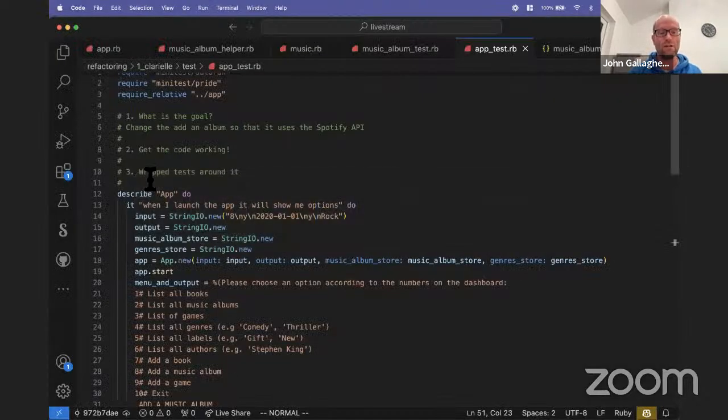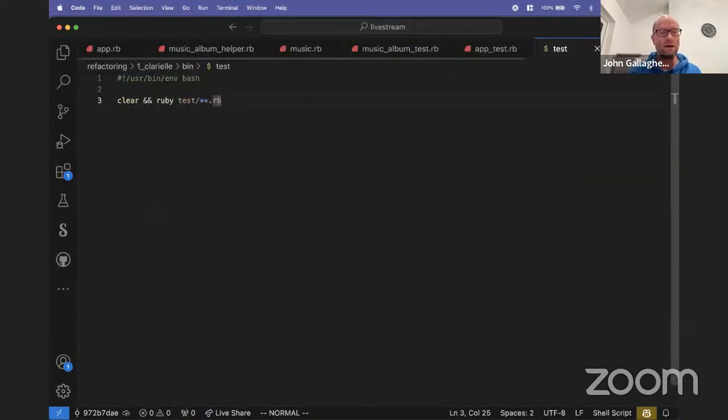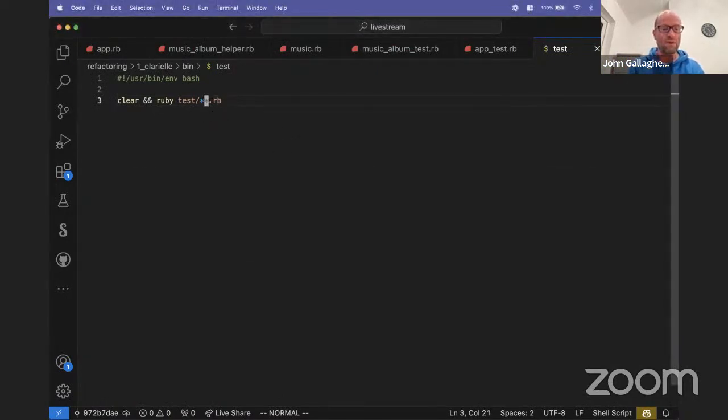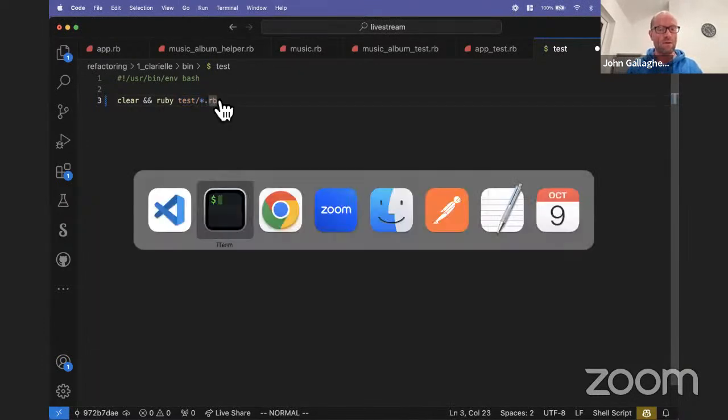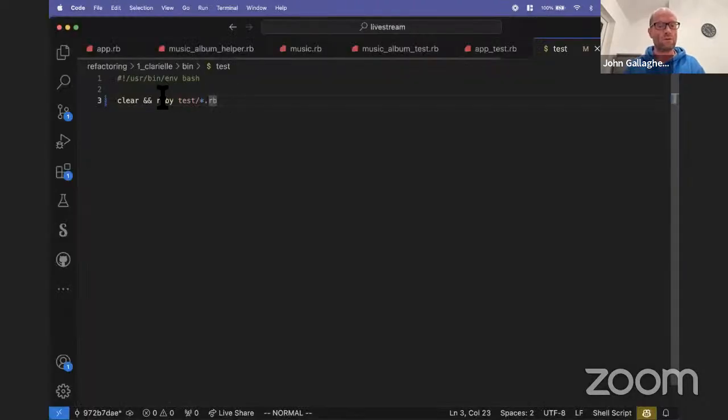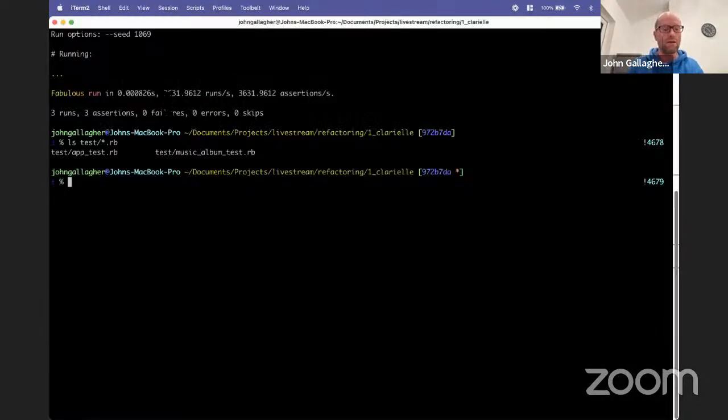And then I asked good old ChatGPT, and it turns out I don't understand Ruby. So this is a tip for any of you Ruby bods out there. This is a pattern. If you do this in the shell, it lists out those files. So surely Ruby will list all the files and then run each one, running tests, right? It's not what happens. It runs this first one and then it just stops, which is hilarious.